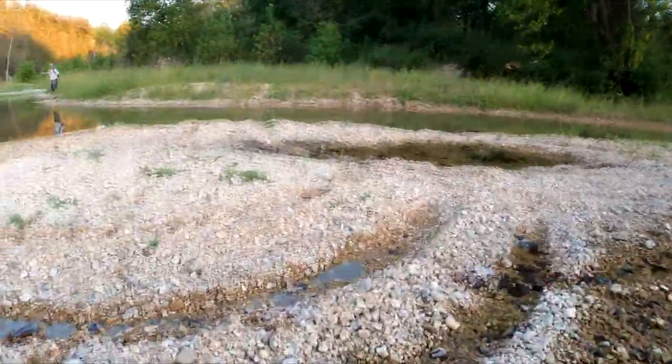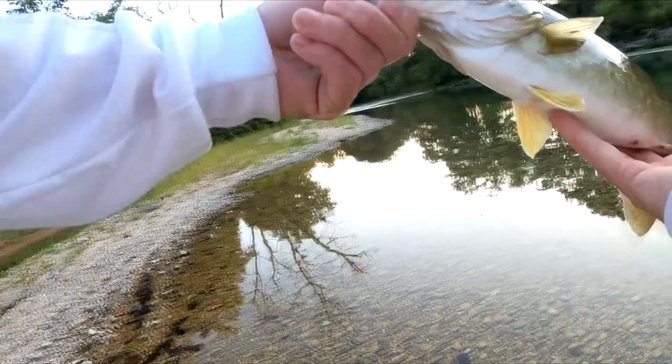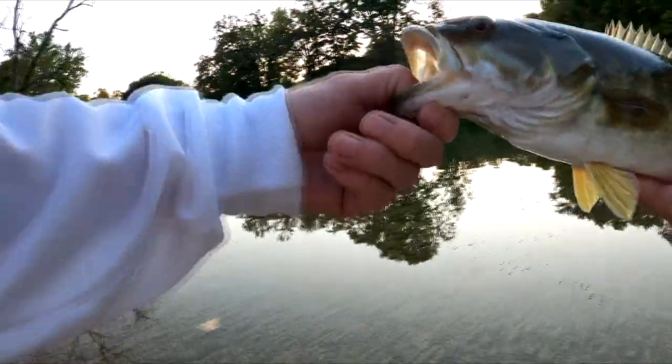Like the biggest one of the day. Yeah, like. Almost got you. There we go. Freaking all day long, this is the biggest bass. Just one of them days.